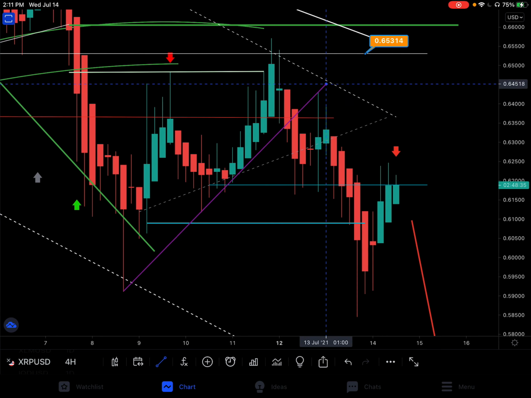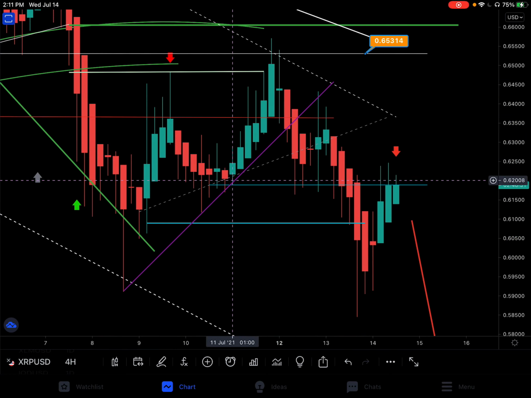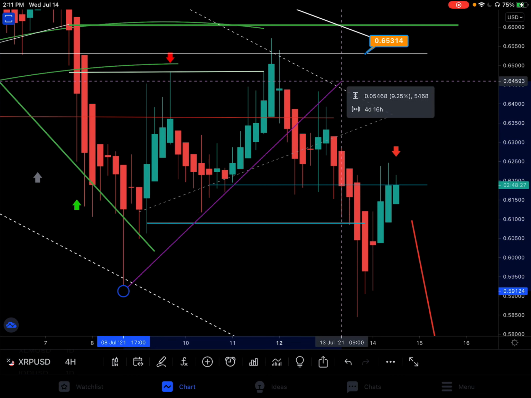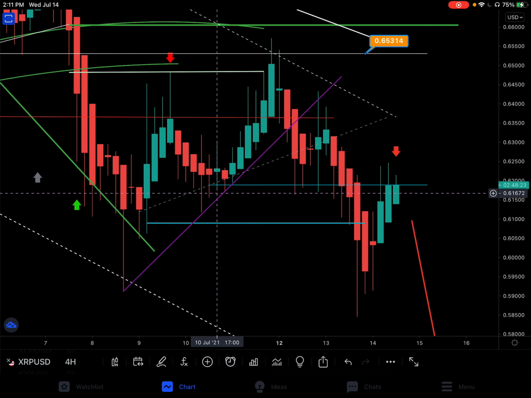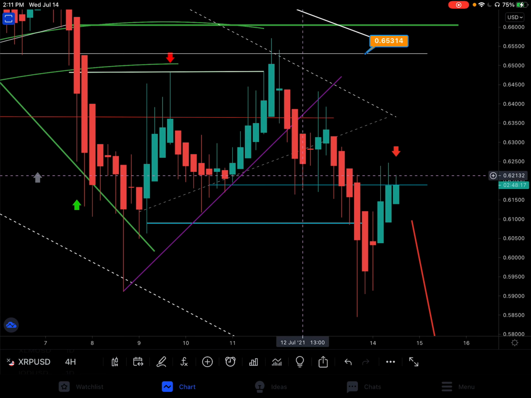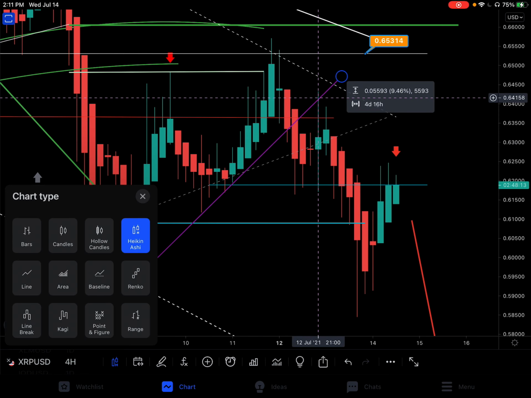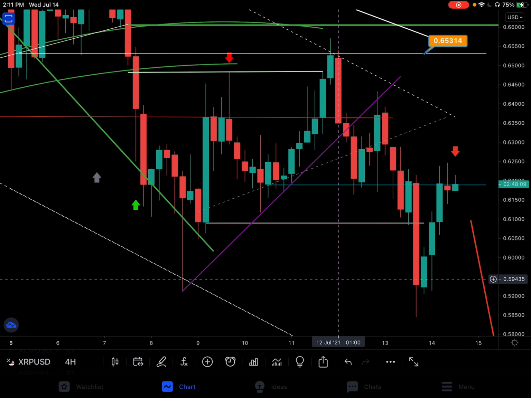So we're coming here, but there's a few other things. There's a pattern here. This core was here, so it changes the angle. So let's lower that angle just a little bit to try to match or get an average when you see these clusters. See this? Touch, touch, touch. That's more accurate. And then we see price come down and come right back up into this area. If I were to turn back on my standard candles, you're going to see the same story. See that?